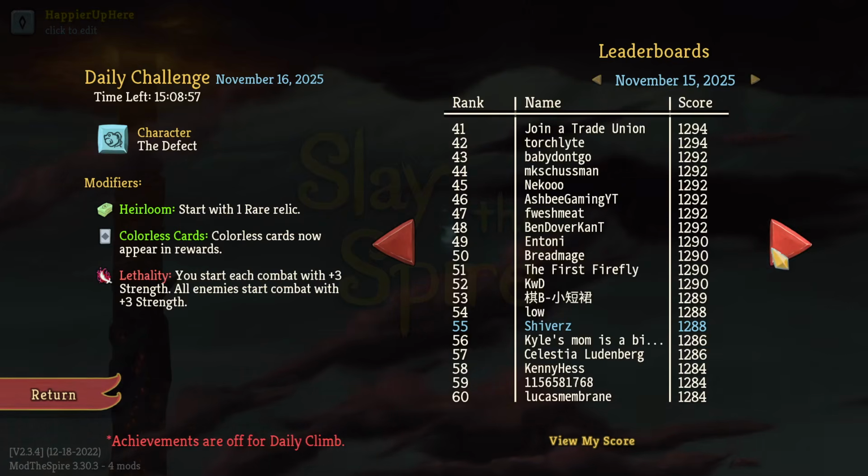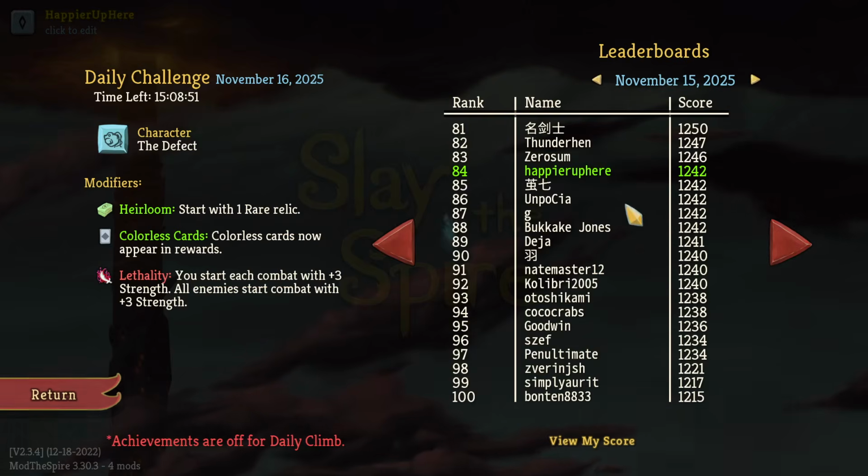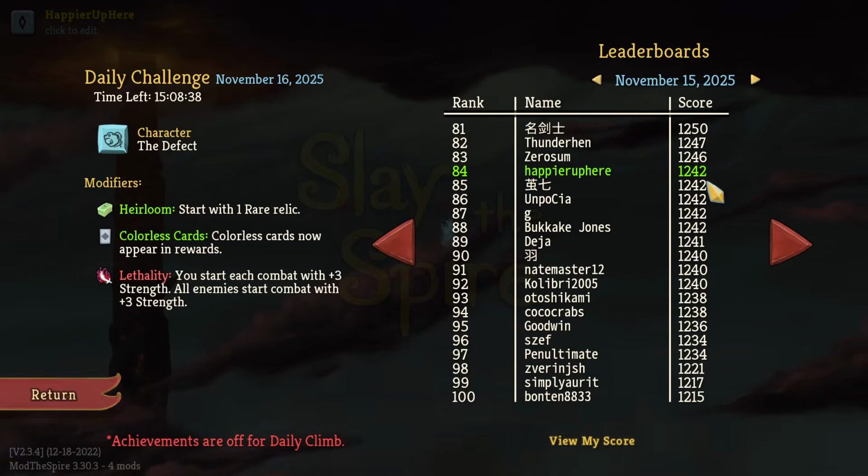Then next you have Shivers here with 1288. Cyberfox got 1284, and then Mike, Flicknickum, and Cosmino are tied for 1265. And then I barely made it in top 100 with 1242. I perfected 5 of the 6 elites. I missed the Act 2 boss. I didn't really have a chance. Maybe with a reload, I feel like if I dealt more damage before the transformation, I might have been able to get rid of it, but it was too difficult.